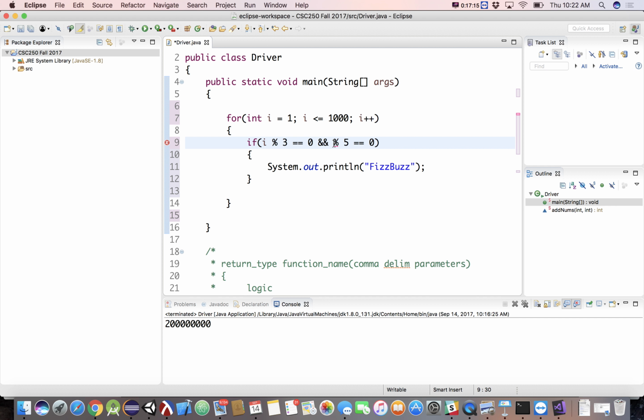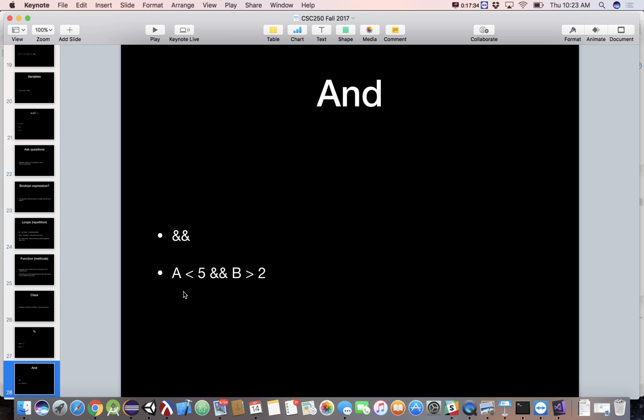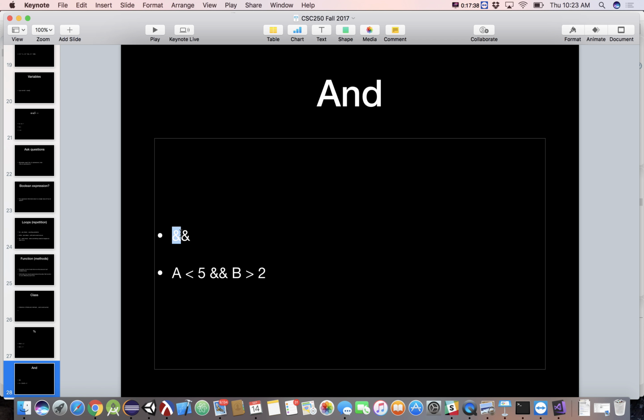Go ahead. Because and is like two different statements. When you put the and sign, it's like you ended a line. It's like the semicolon. Okay. So what's this do? This is and, right? This is what we would call the logical and. So let me just flesh that out a little bit, just in case you make a mistake sometime. So this guy right here, I would call the logical and.